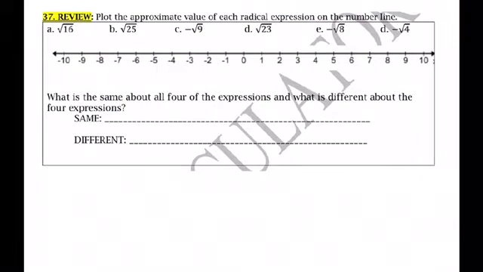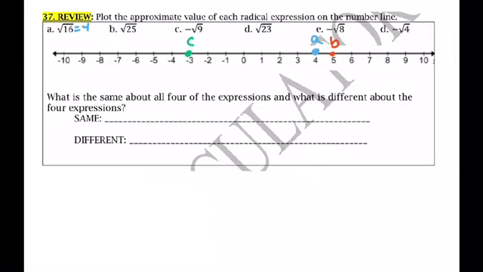All right, let's approximate the value. So without using a calculator, let's put each of these numbers on the number line, approximate where they're supposed to be. So A is the square root of 16. Of course, we know that that's equal to 4. So that one is pretty easy. So I'm just going to put the letter A right there. B is the square root of 25, and so that's 5. C is negative square root 9. So since the negative is outside, it's just going to be negative, and then square root of 9 is 3. So negative 3 is going to go right there on the number line.